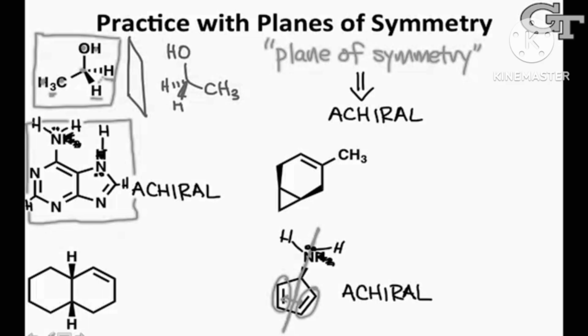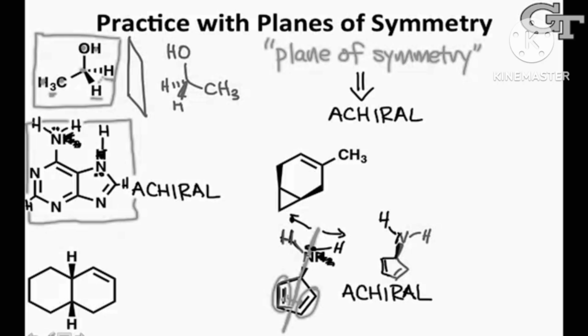What we can notice is that the left-hand half is exactly equivalent to the right-hand half, and reflection through a plane that is perpendicular to the screen, that's why I've drawn it as a line like this, leaves the molecule identical to the way it was before. So to verify this, let's draw the left half in blue and show what happens after reflection through this internal mirror plane. After we reflect through that plane, the blue half that's on the left is now on the right, so I'll draw it this way.